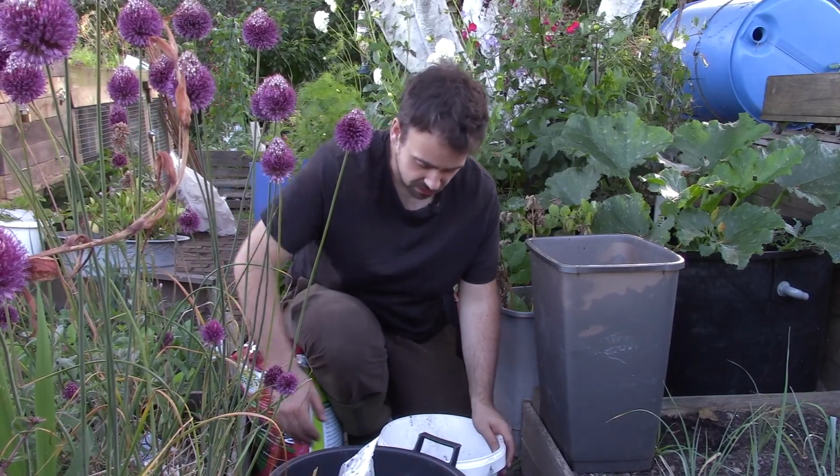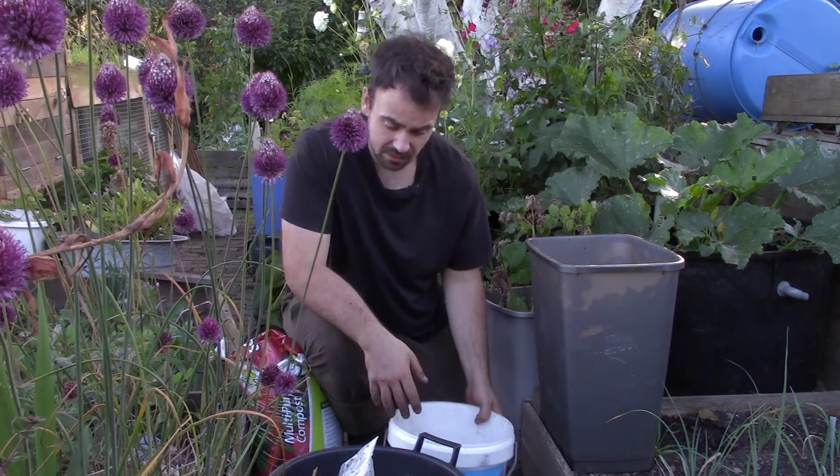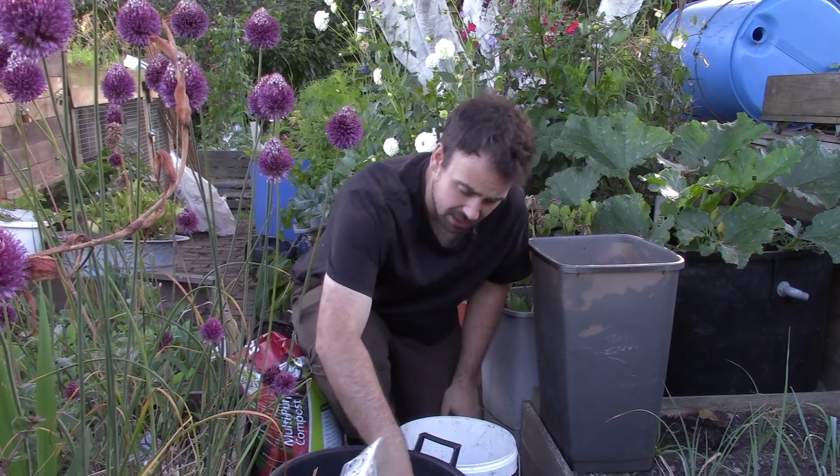Now, what we're going to do is fill this bucket up to about quarter way up, and then we're going to put in the tubers. And I've got a variety here.